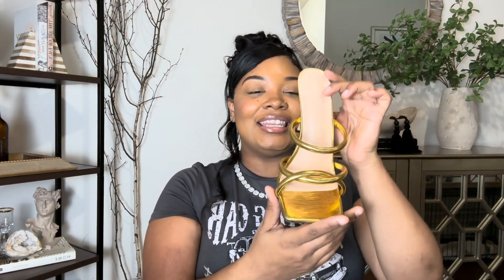Last but not least are these gold shoes with a rope detail in the front. When I saw them I had to get them — why not? They have a small heel so they're definitely comfortable. You can walk in them all night. For me, with heels this short I can walk at least four hours before my feet start hurting. These are size nine and they run wide, which is great if you have wide feet. I just wore them around the house to try them on.